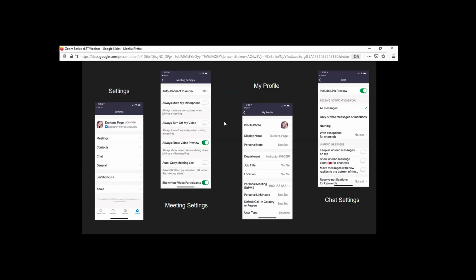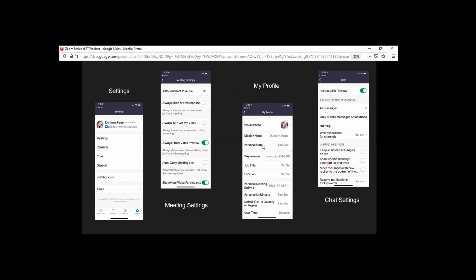The next thing down in the settings, actually it's not down, it's up, is the profile. So again, I could actually add a profile picture from here, and it would go over to my other Zoom, so that if you have a great selfie on your phone and you want that to be your image for your profile in Zoom, you can add that from your device as well. There are some other things here. I did not touch any of them, so they all are the current defaults. So if you want to play around with those, you can. You can also set your personal link name from here.